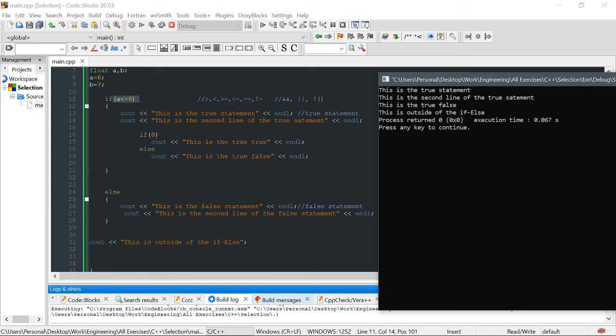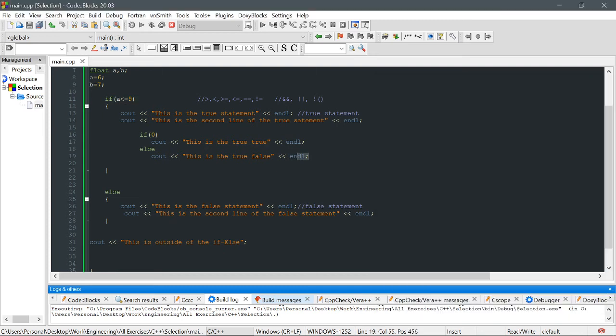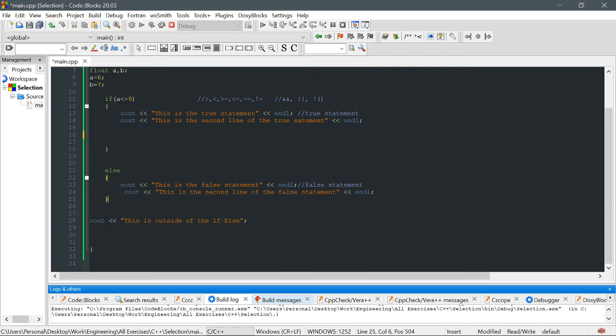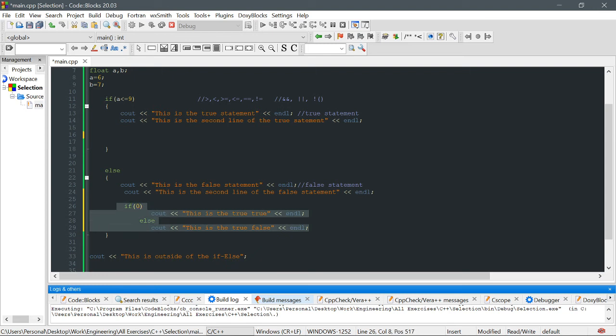Okay, so that is a good illustration of what we call a nested if else. The second if else can be found in the if, or it can be found in the else statement. So this is an if else in the else statement, or it can be both.